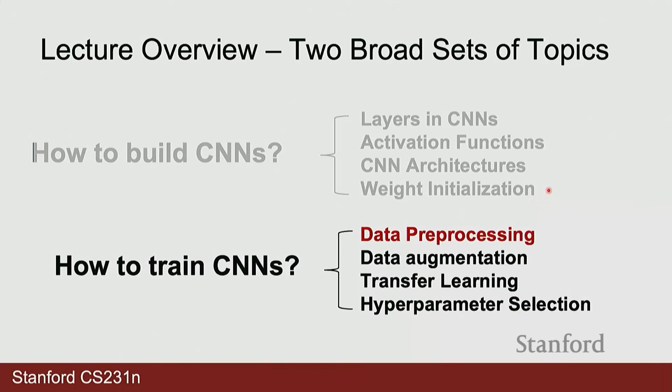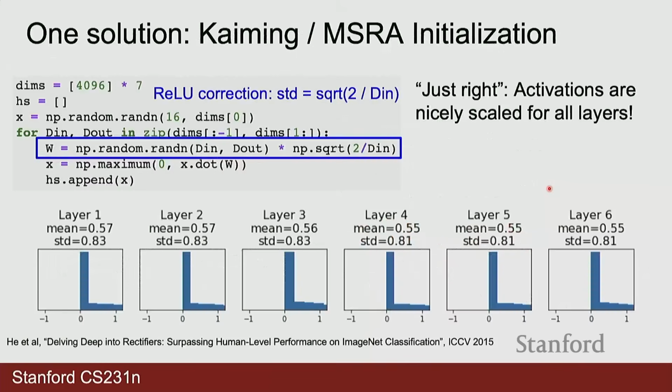Okay, so these are how we discussed how you initialize weights, how you combine these different layers together to form a CNN architecture, which activation functions people use, and then all the different layers in CNNs. So I think already we covered quite a few topics. I'll pause very briefly to see if there are any questions about these. The second part of the lecture is actually much less dense than the first part. We'll be mainly going over a lot of nice practical tips for when you're training these models.